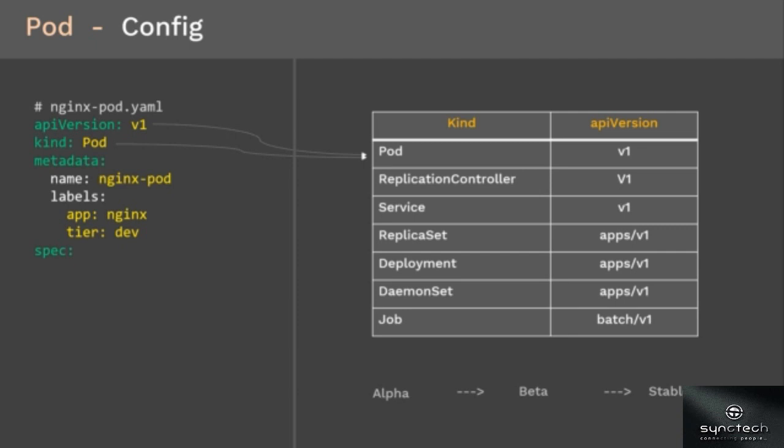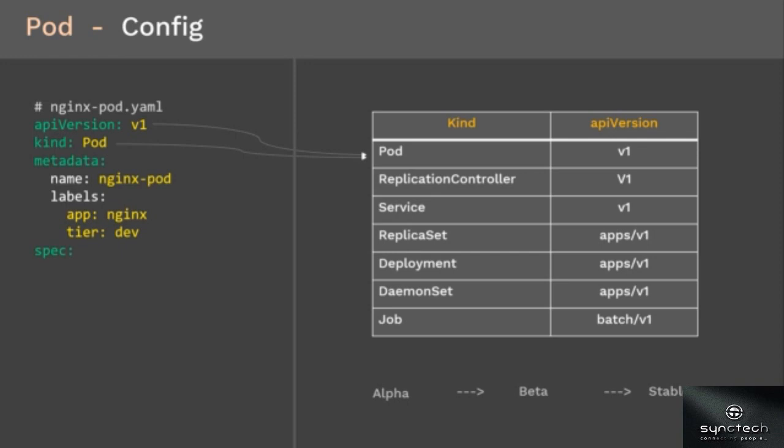These labels come in very handy when it comes to filtering. Assume there are thousands of pods running inside your Kubernetes cluster, and now you want to filter all the pods that are related to Nginx. Then labels come in very handy in those situations. However, label is an optional field, but my personal recommendation is to have labels defined almost always.